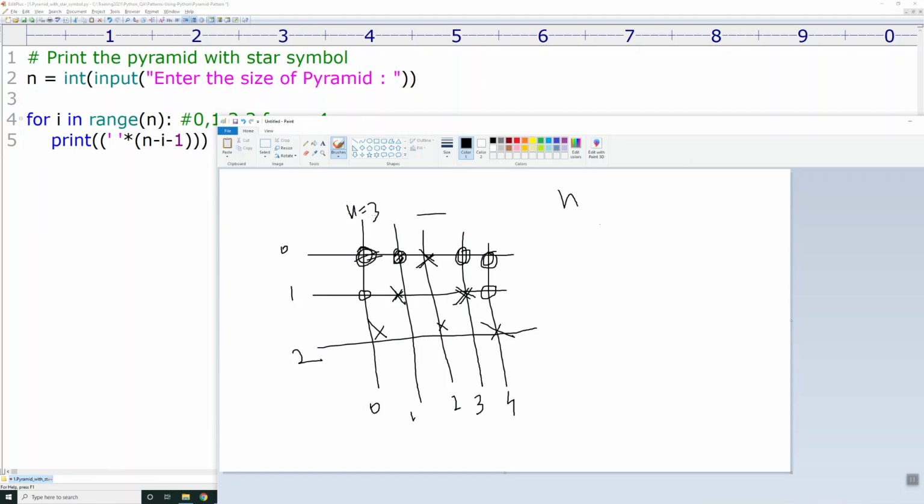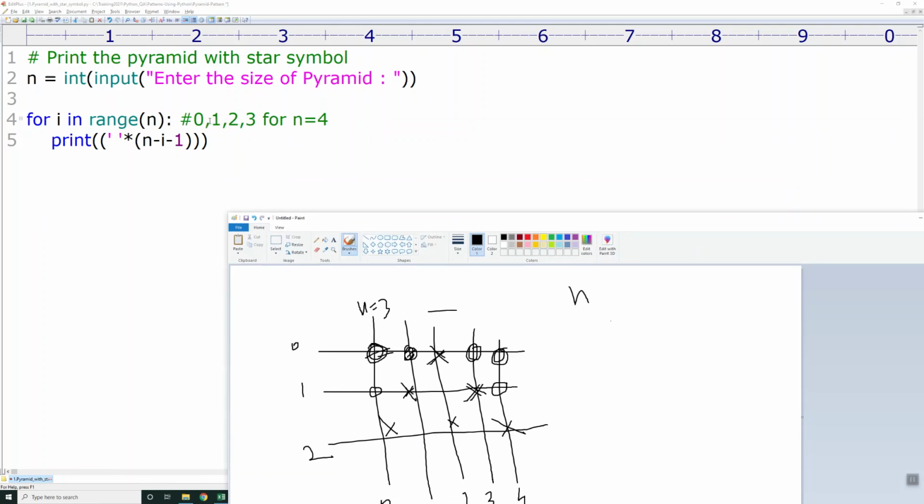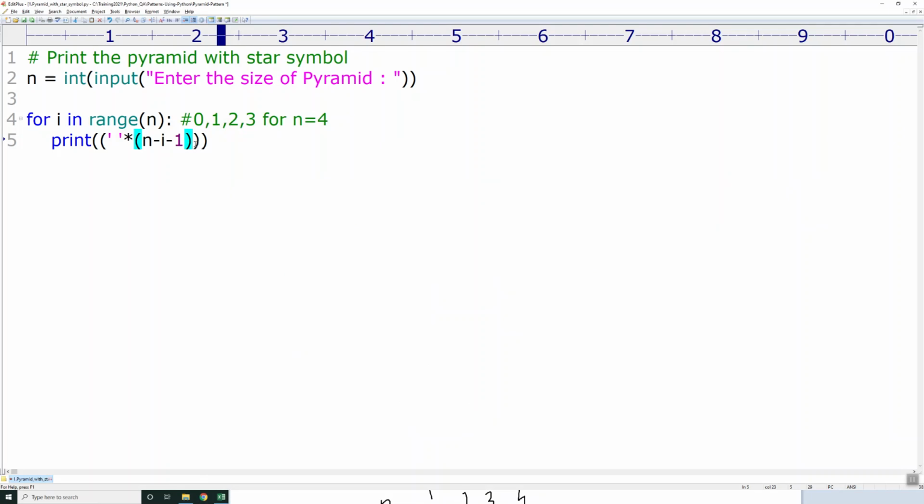Since when n is equal to 3, we need only two empty spaces here. That's the reason. Suppose n is equal to 4, I need minus 1. Since i is 0, it's n minus 1. Okay, so these spaces will be there.